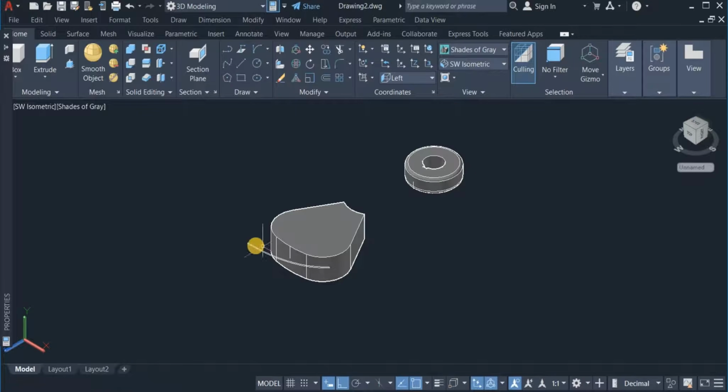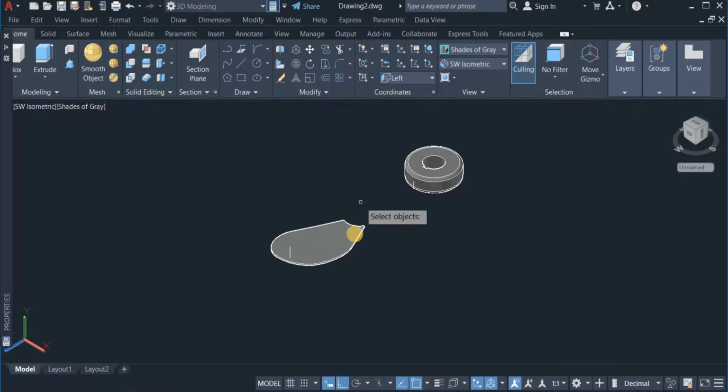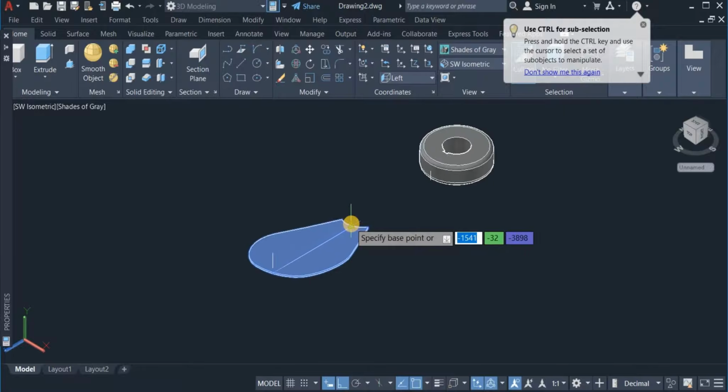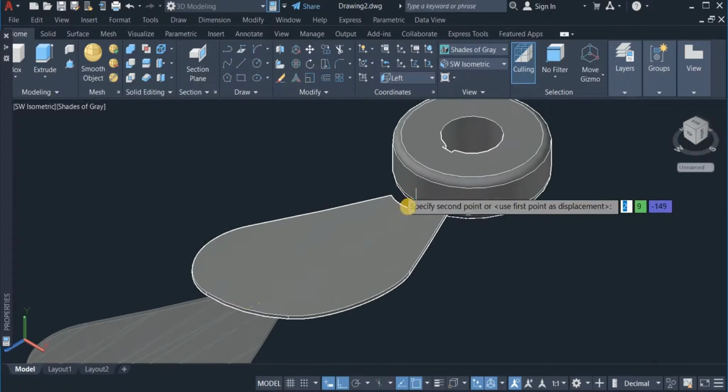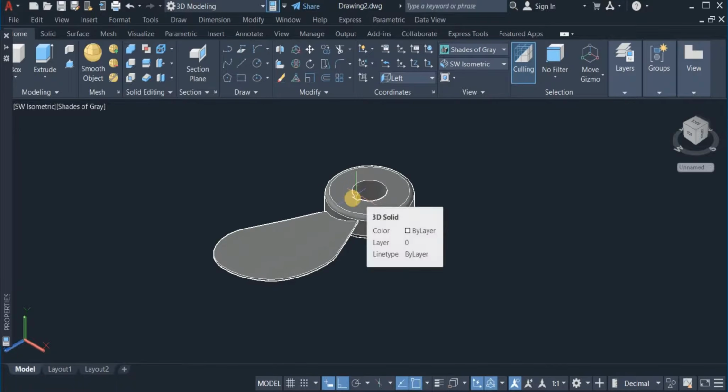So I'm now going to extrude this very one. So I click on extrude and extrude this, enter. Okay, right. So now with the intersect command, now highlight both of them and enter. So here is the blade. So the next I'll do now is to move this very blade from the midpoint and bring it also to the midpoint of this, which is this. Okay, so the next I'll do now is use the polar array command to array the blades.